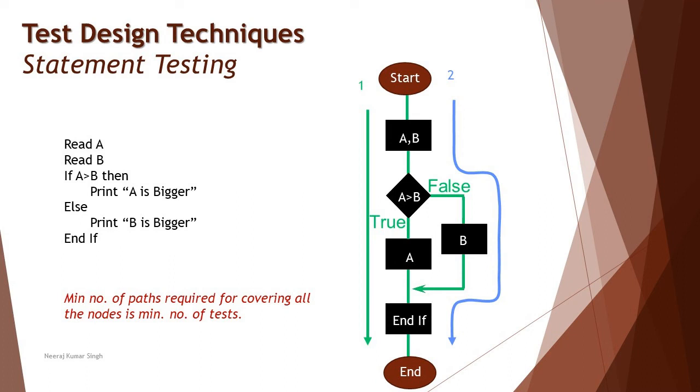What is our objective? Our objective is to have minimum number of test cases which gives you 100 percent statement coverage. In that context, we would need one more test, which is test two in blue color, which is going to go alternatively through the false statement, covering the remaining statement. So the conclusion here is with minimum of two test cases I can achieve 100 percent statement coverage.